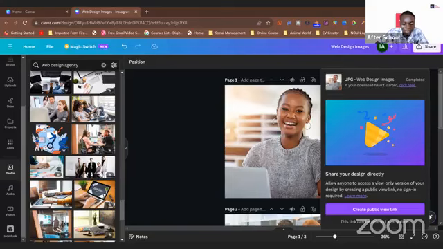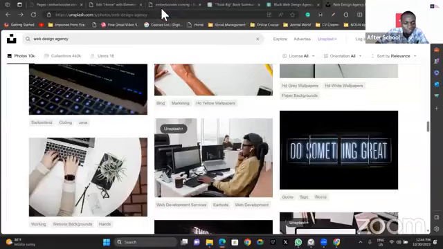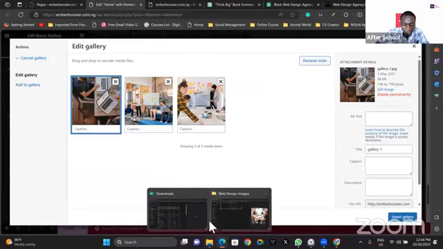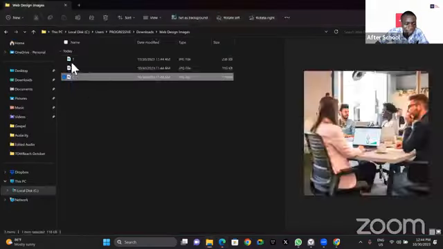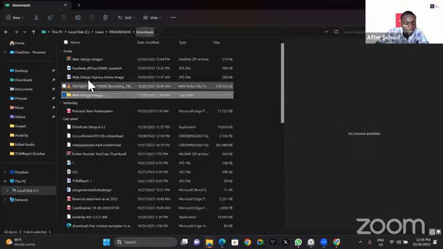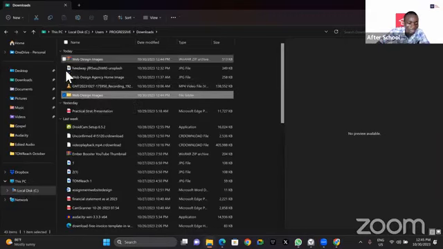So I've downloaded the 3 images, sorry. I think I need to share my screen now so that it will be easier for us. Okay. So we want to replace these 3 images. Okay, so let me come to my system, copy the 3 images. I've unzipped them. Normally, when you are downloading more than 1 image, it will come up as a zip file.